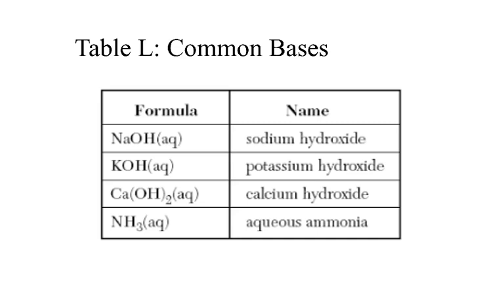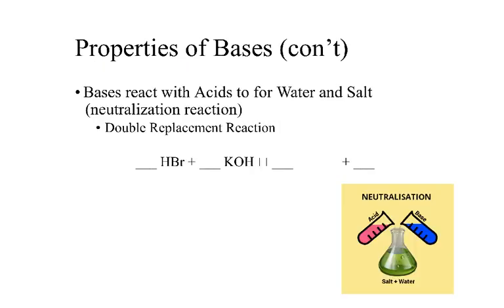So just like we had a table in the periodic table for common acids, we have one for bases as well. So table L in your reference table. This one should stand out to you guys, NaOH, sodium hydroxide. I'm sure you have seen this before in text or in practice problems here and there. But for the most part, these are going to be the more common bases that you see as we go along.